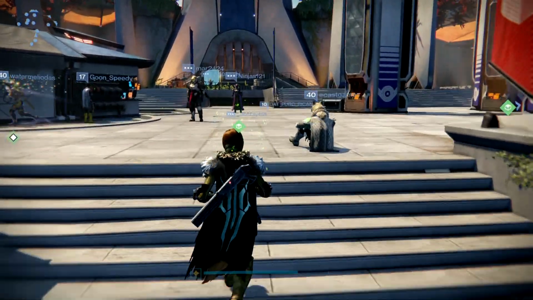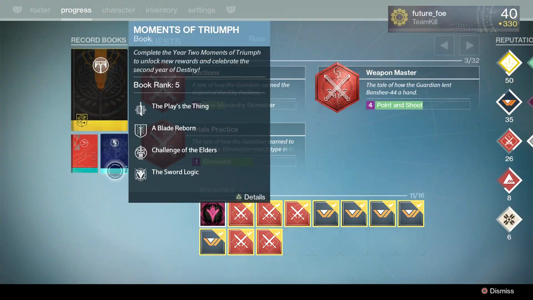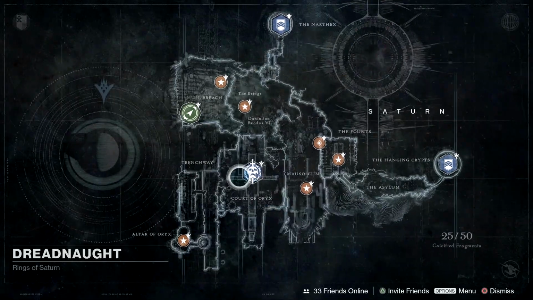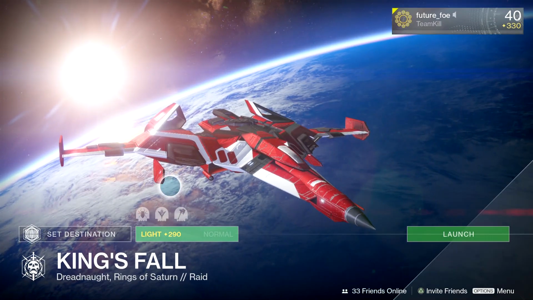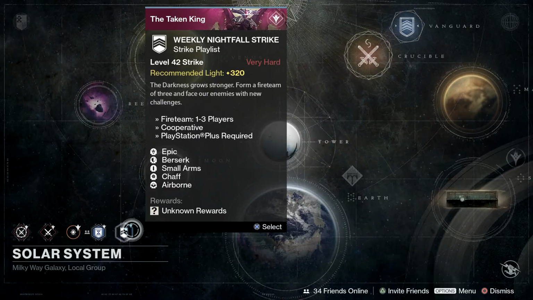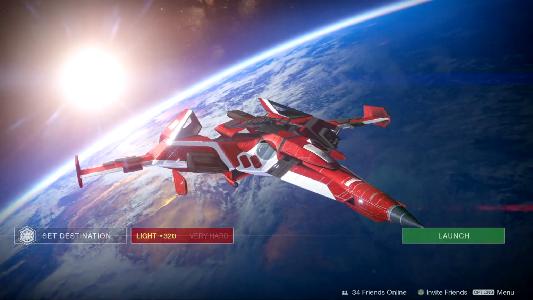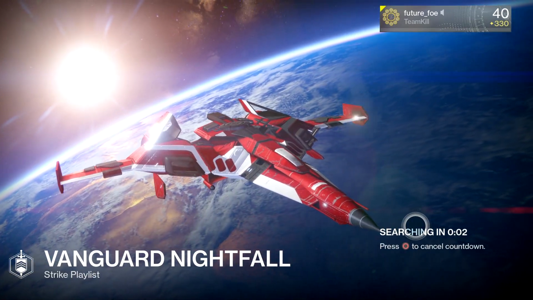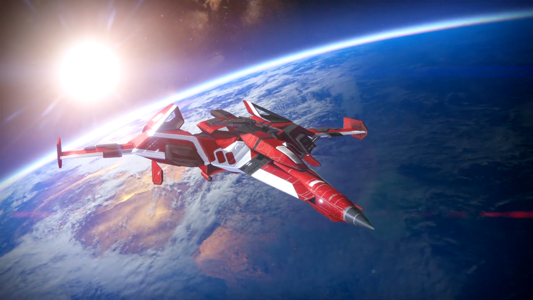and to help us with grinding reputation or completing the Moments of Triumph book, which you now have less than a day to complete. Bungie has all of the challenges on King's Fall active, and the Court of Oryx Tier 3 bosses are on rotations. They even changed the Nightfall midweek to Shield Brothers so you can get the Dreadnought Nightfall calcified fragment. So if you have yet to complete the book, today is your last chance.